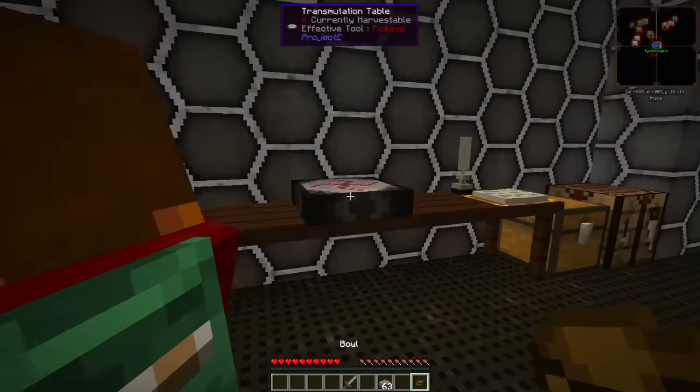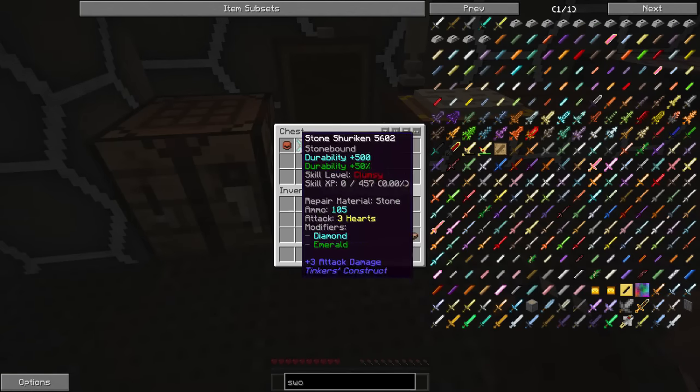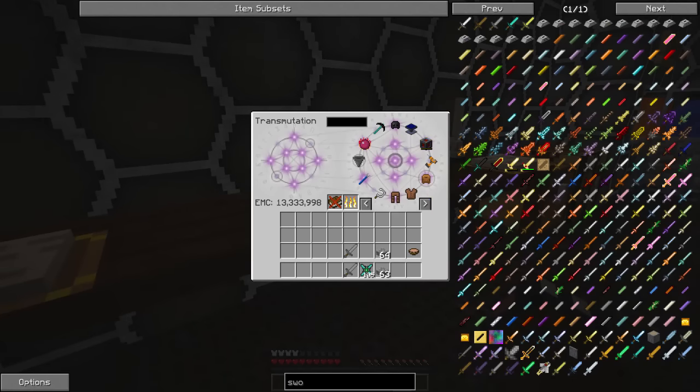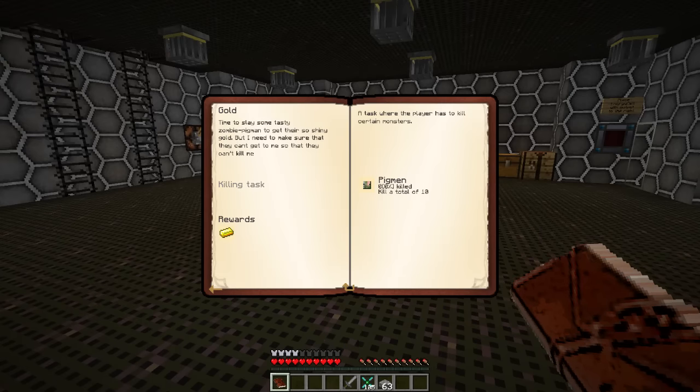Okay, so I'm going to take my helmet. I'm going to gear up a little bit. Not that they should be able to get me, but just in case a baby spawns in or something. All right, let me double check the book. It is just kill them, right? Yeah, we just have to kill 10 zombie pigmen.